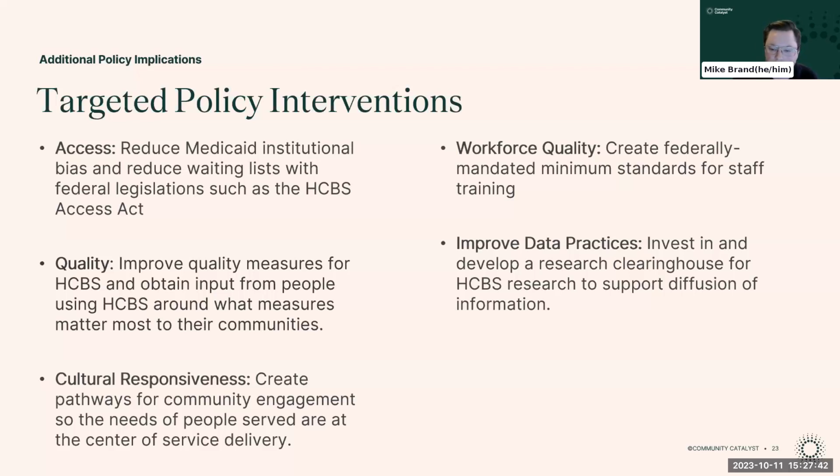And finally, related to data practices, given the wide range of services that are provided under the umbrella of home and community-based services and their highly localized nature, it's challenging to obtain an overall picture of system performance. Developing a data and research clearinghouse for home and community-based research could help to diffuse local successes more quickly across the country. And as part of this effort, it is important to directly engage home and community-based service recipients in data development and research project development.